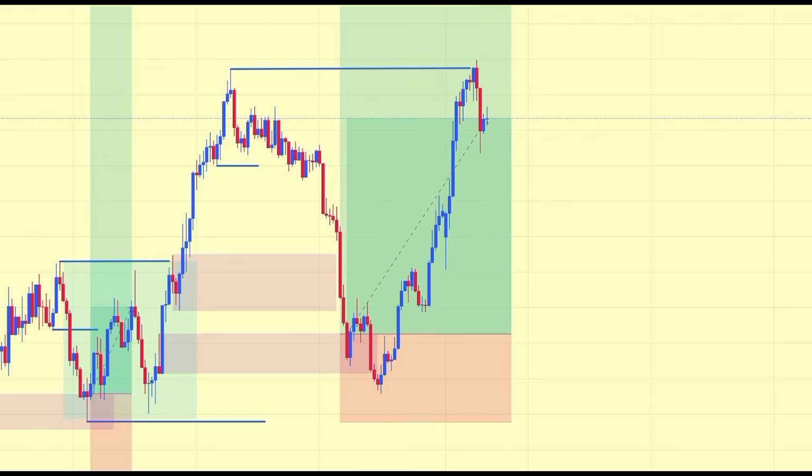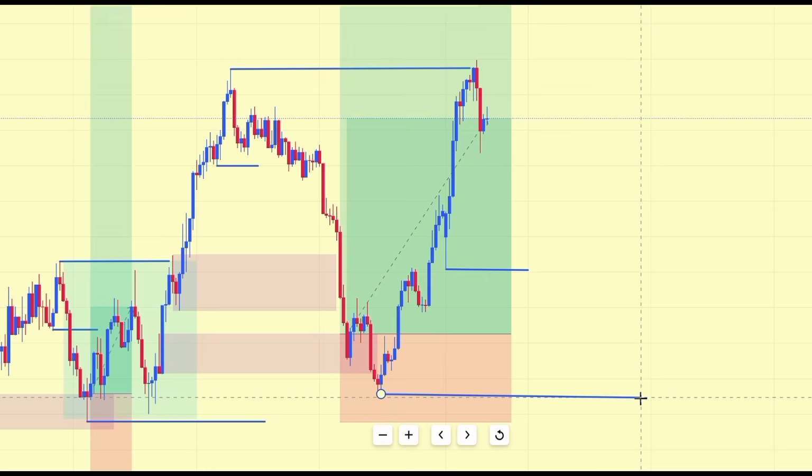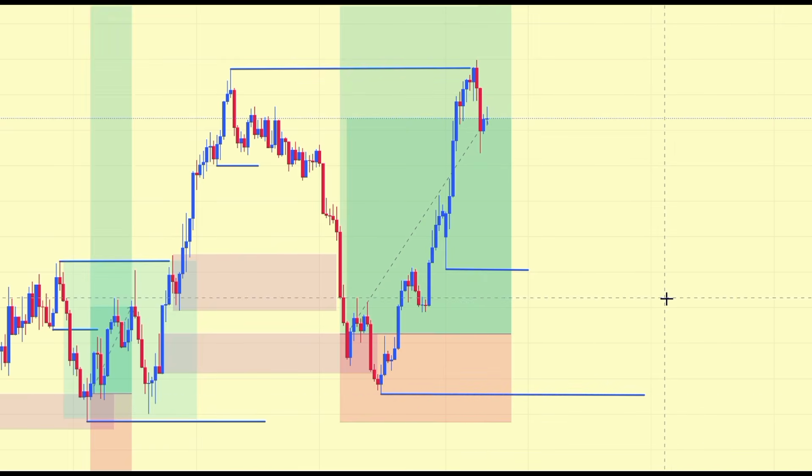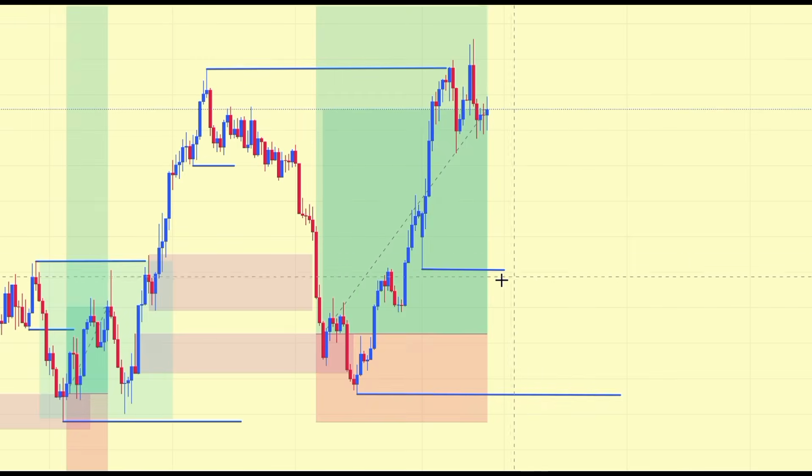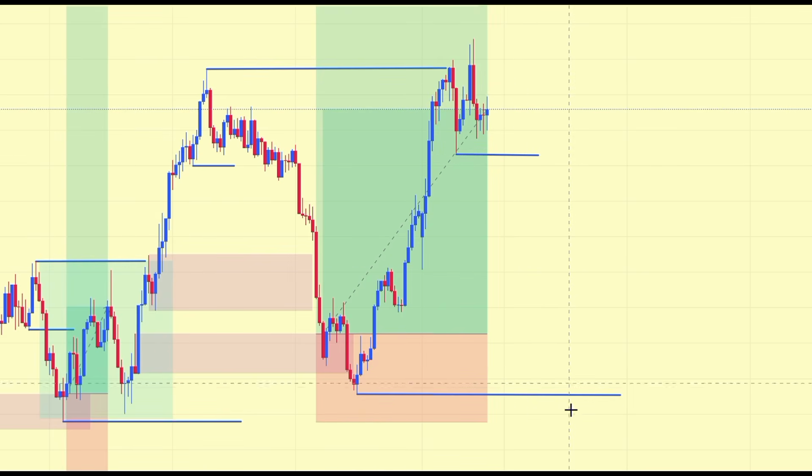Right now, this one here is the minor inducement. But like I said, trades that involve a minor inducement have a lower probability of winning compared to the trades that involve a major inducement. Anyways, that's the minor inducement, and this one here is our low of the trading range. So this here is our current trading range. So let's see if price eventually breaks. Alright, good. Price creates now a major inducement. So now this here is a good trading range.